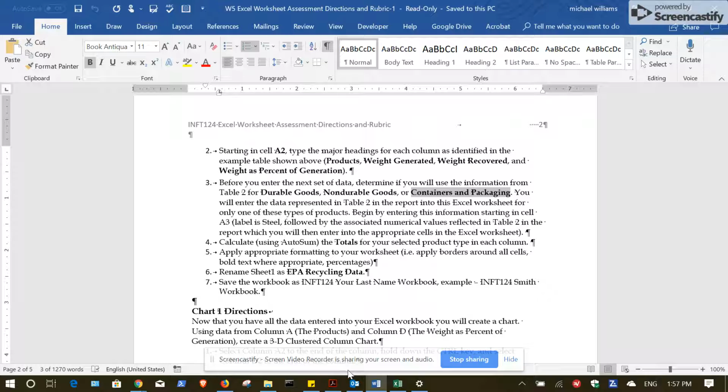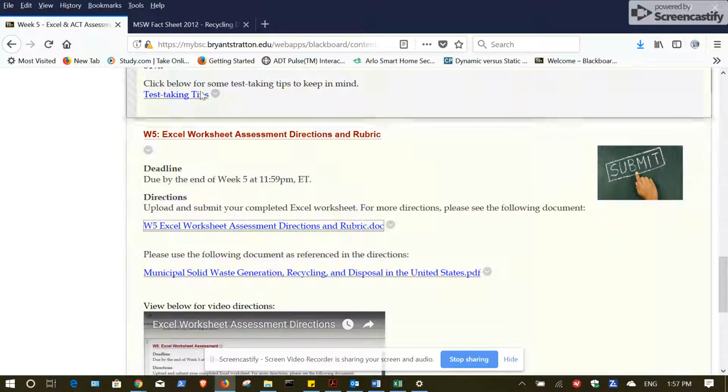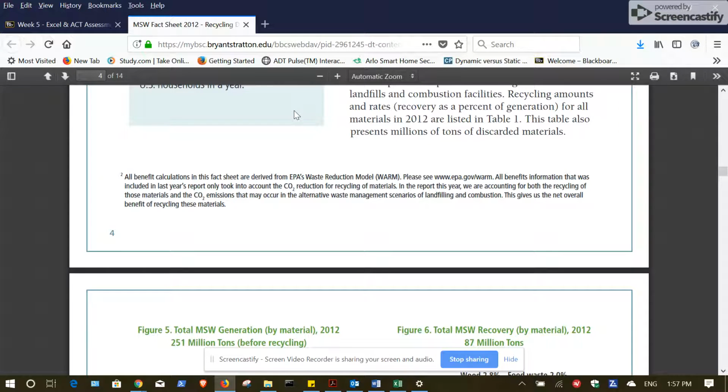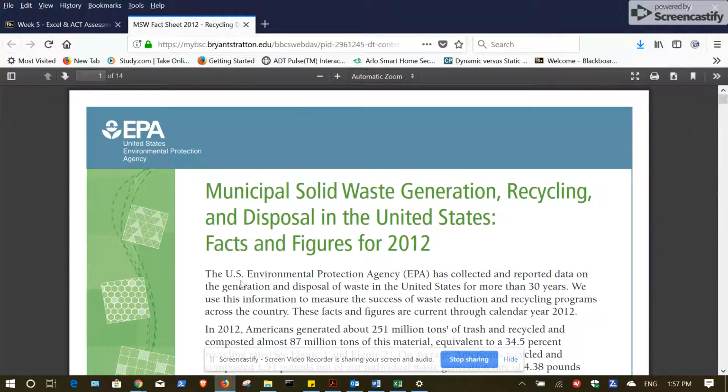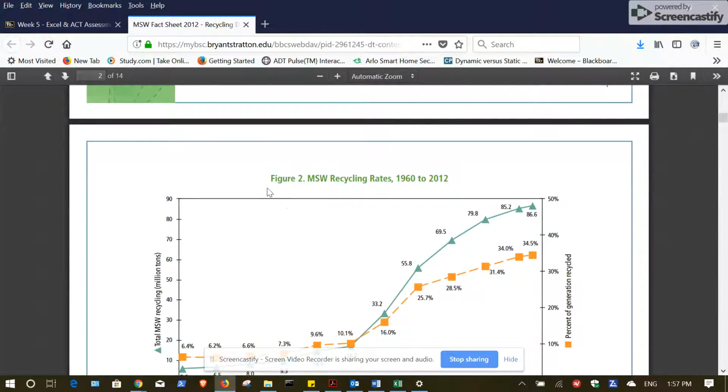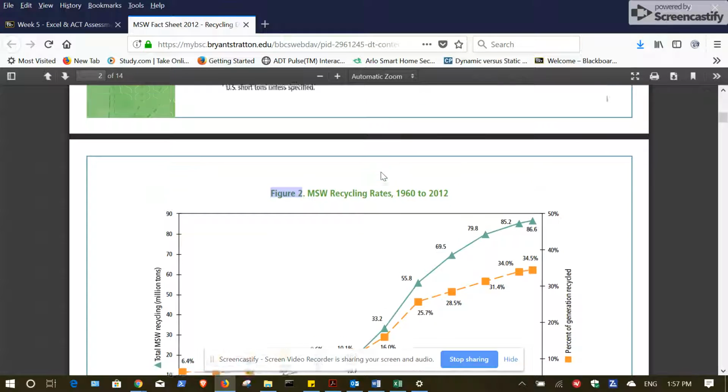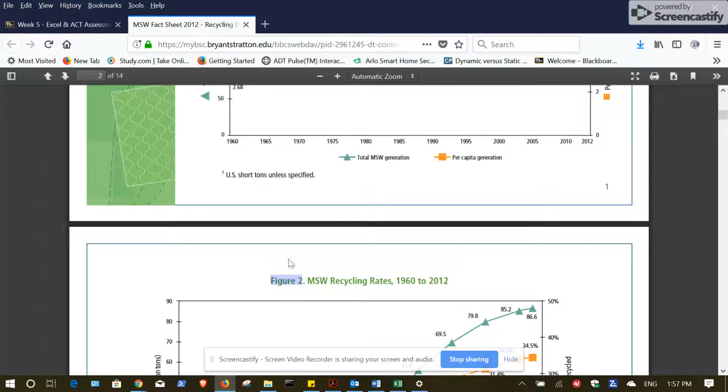Now what you have to do is go into that recycling document, and you have to scroll down. And this is the stuff you learn from Microsoft Word. These are figures, which can be tables or figures, and these are what they call captions. So you can easily find what people are instructing you to do.